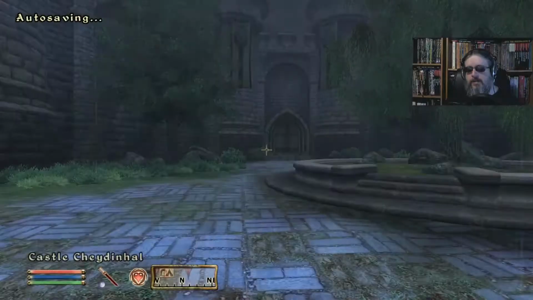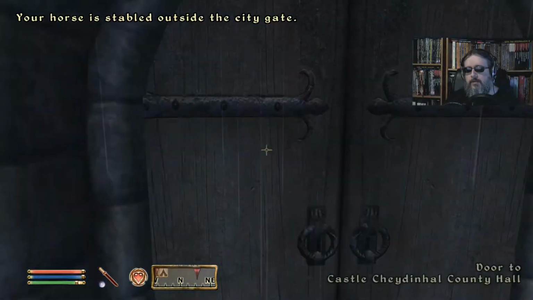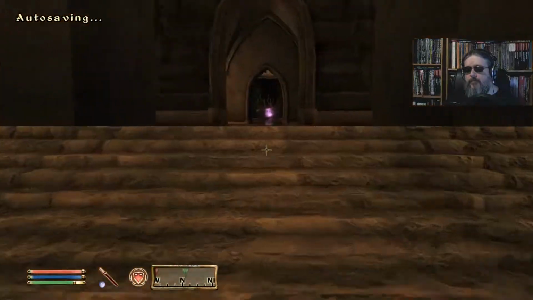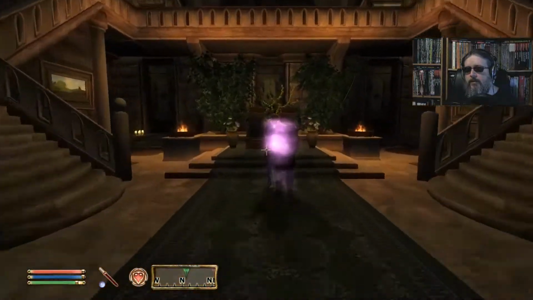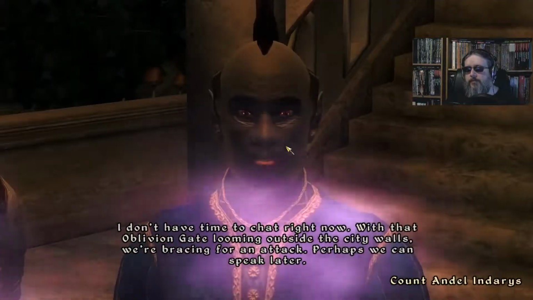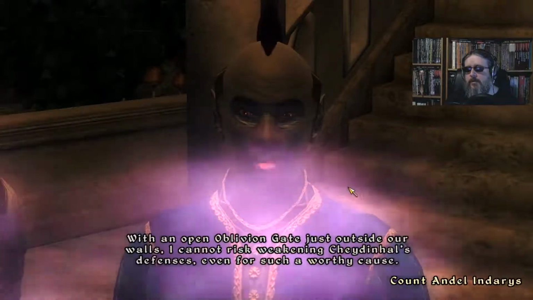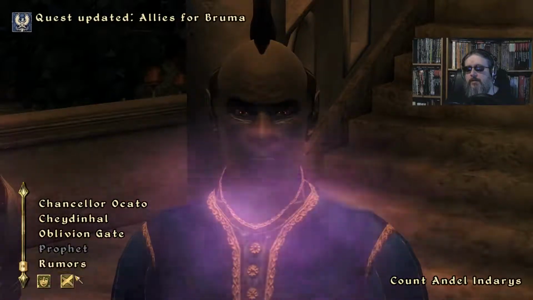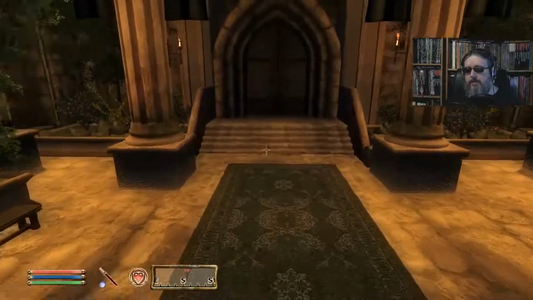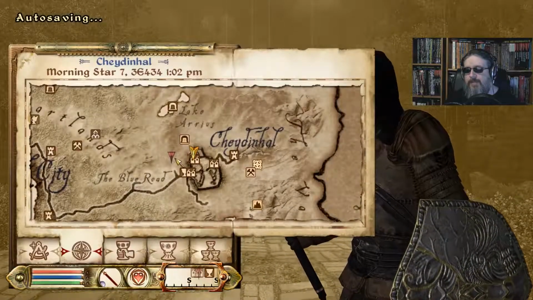Although I will say that Shadenhall, I think, has a more in-depth quest. Castle Shadenhall. Did you see the fight that Rockwinar got into the other night? He's quite an accomplished brawler. Hey, Count. I don't have time to chat right now. Yeah, aid for Bruma. My first responsibility is to the people with an open Oblivion. I will go ahead and close the Oblivion gate. Not a problem. Just go away. Dude, I am working on it. These people, man. These people.